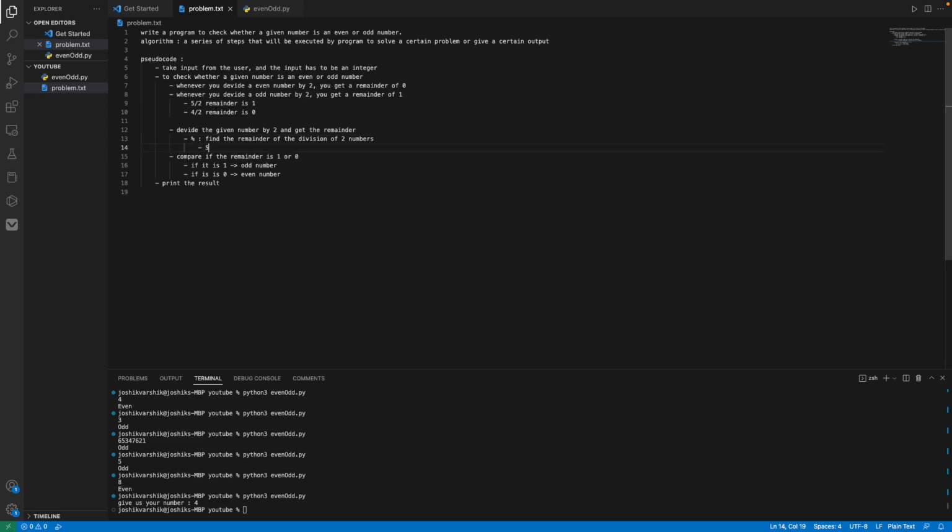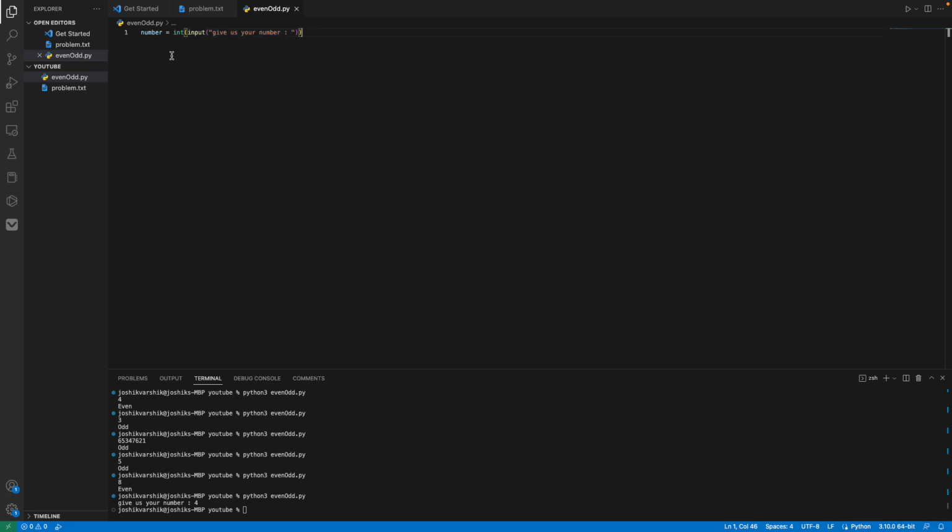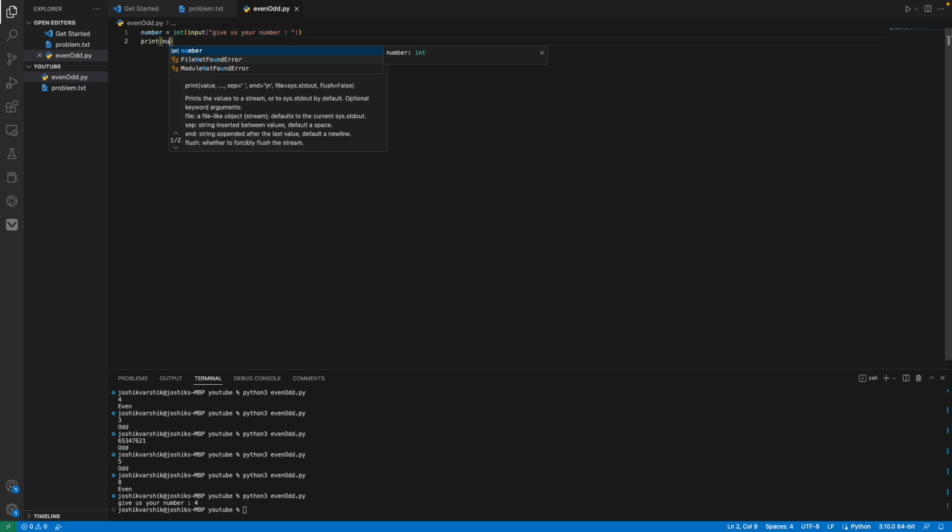So if I were to do something like 5 mod 2, my answer would be 1, because whenever you divide 5 by 2, you get a remainder of 1. Now this is different from the division operator, because if I were to do 5 divided by 2, I would get 2, because whenever you divide 5 by 2, the quotient of that operation would be 2, and the remainder would be 1. So that's just the basic difference between a mod function and a division function. So we can use the mod function to get the remainder, right? So let's try that out. I'm just going to print it for now, but later on we can turn it into an actual program. We can say print number mod 2, right?